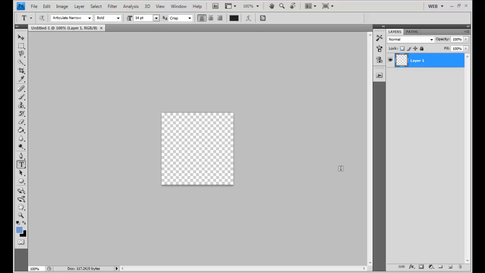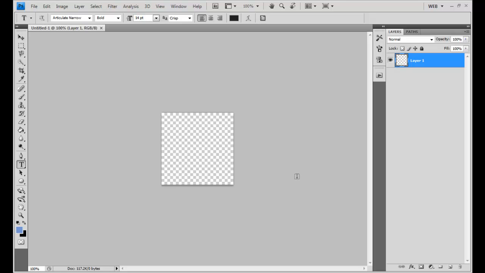In this tutorial, I'm going to teach you how to make a cool looking icon in Photoshop CS4. You can use this icon for a Photoshop or a Dreamweaver or any kind of Adobe product icon. You can use it for social media icons, just basically any kind of icon. It's a pretty cool little trick that you can do in Photoshop.